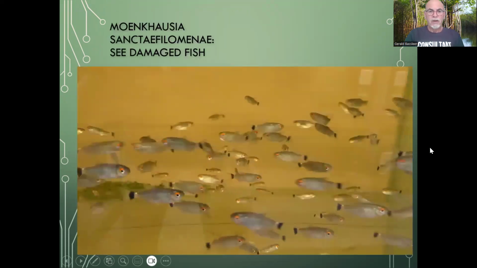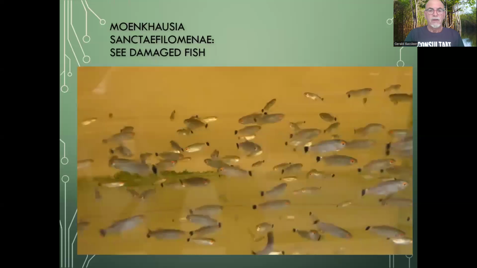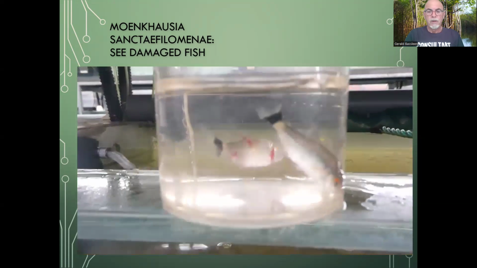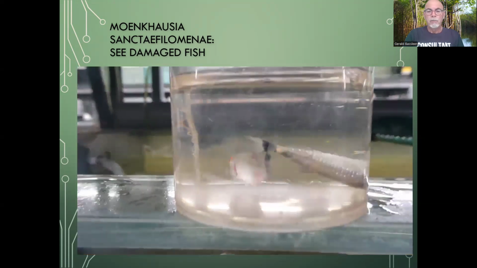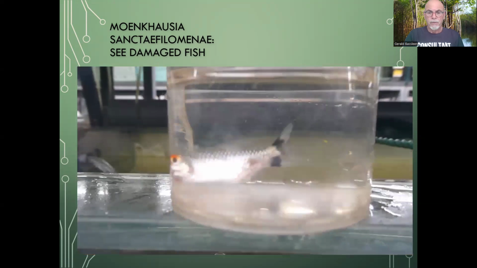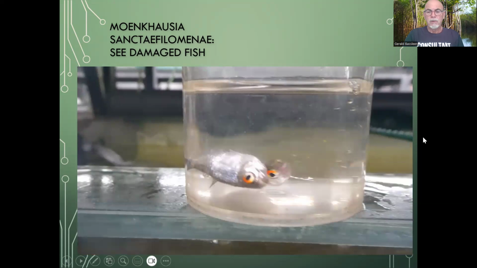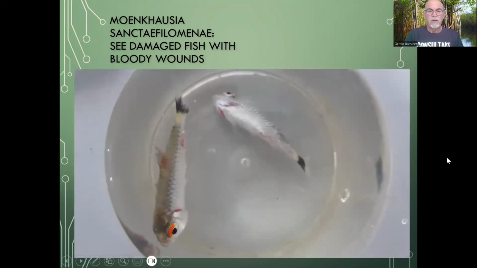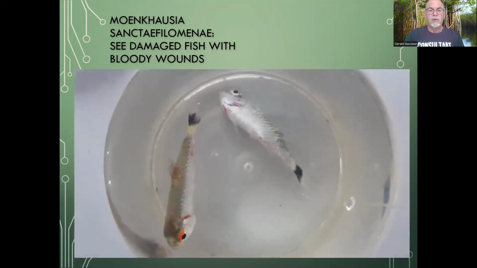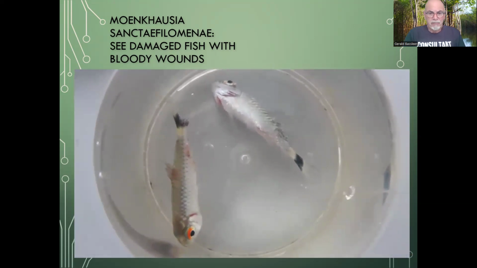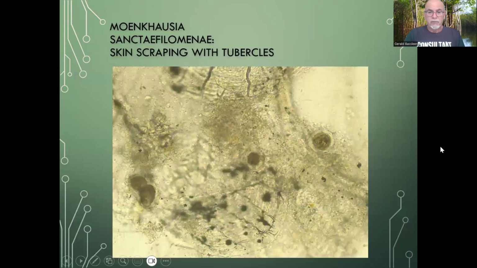Here we see the Moenkhausia in the tank, and you can see some of the damaged fish. I pulled out a few so you can watch very closely how badly damaged those bodies are. White, reddish, necrotic lesions. The fish are suffering, Popeye. They had so many different issues. Here we see them again, ready for our examination or dissection. You see the bloody part, you see the tail rot, you see the heavy respiration, you see the fish dying.